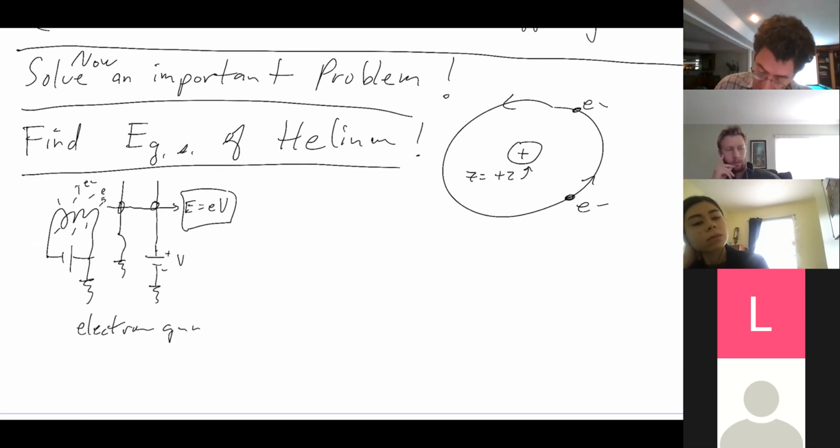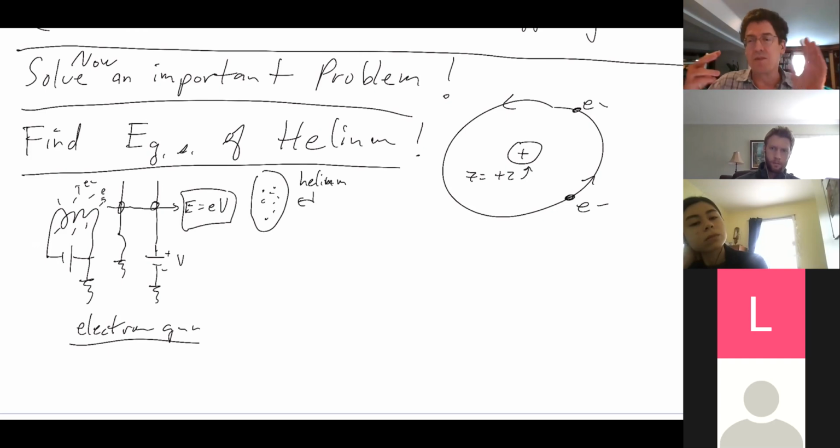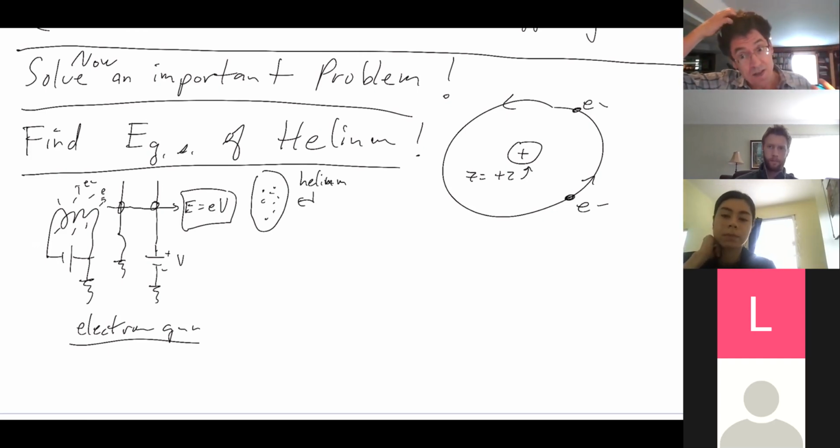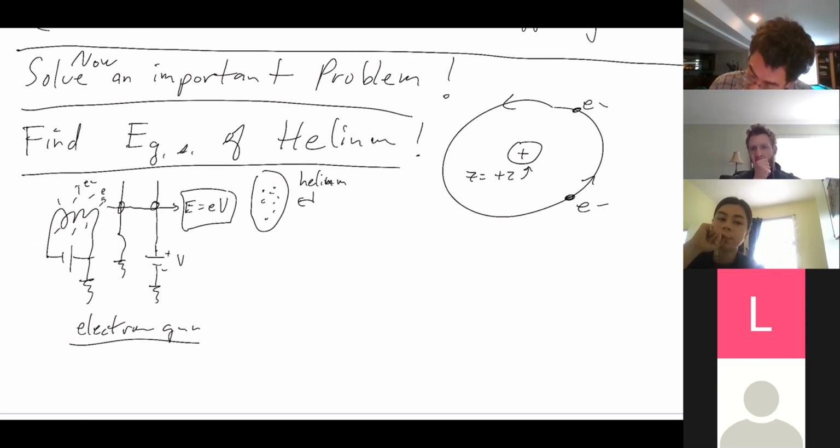Suppose I make my electron gun, and then I have my glass tube of helium, or let's say it's not a glass tube, I don't know. I've just got some helium here, and then I ionize it. Let's say I have some way of detecting the ionized helium. I could have some other electric field that accelerates the ionized helium. Neutral helium is not accelerated, but ionized helium is. So let's say I have some way of detecting the ionized helium.